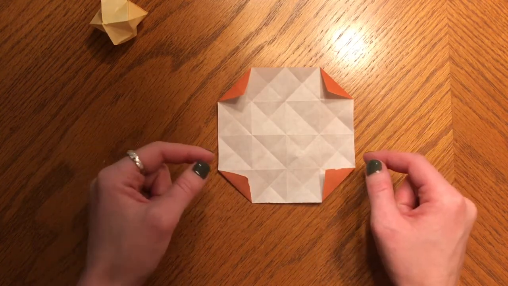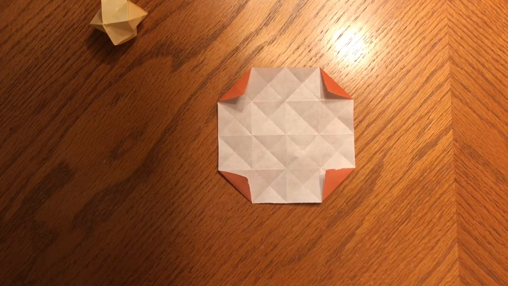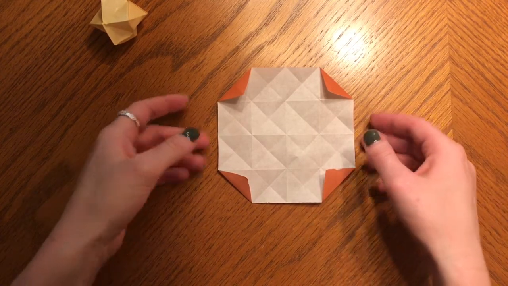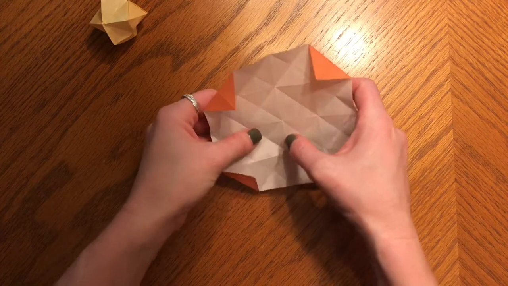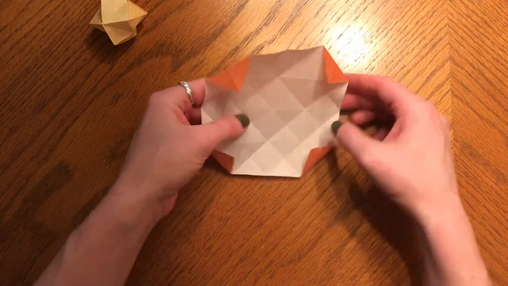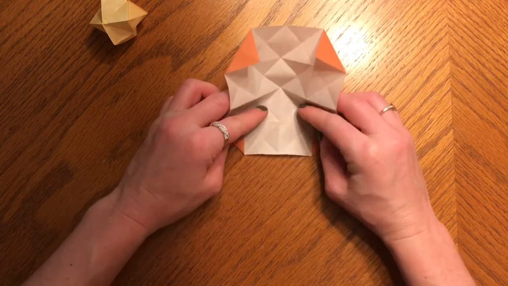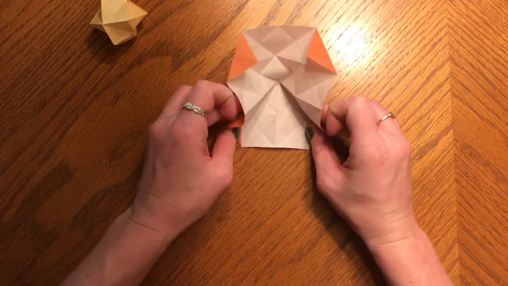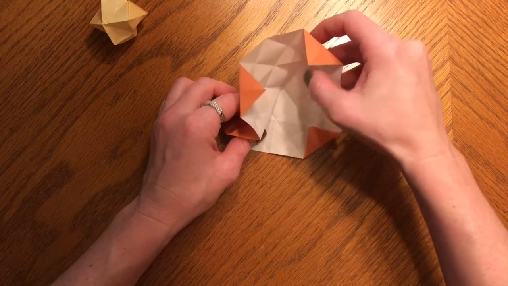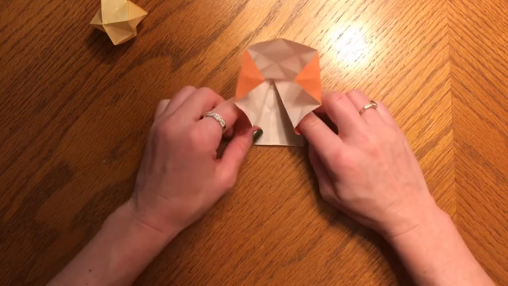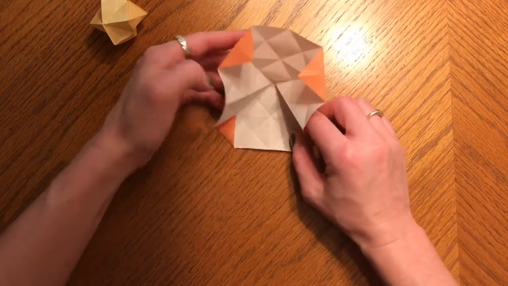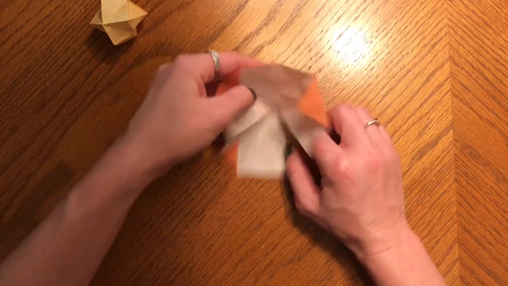Now in my opinion this is the hardest step, this next one, because you're gonna do what I think is called a waterfall fold where everything kind of creeps in together. So our corners are gonna go in like so and our tops are gonna come down as well so it's gonna accordion in.